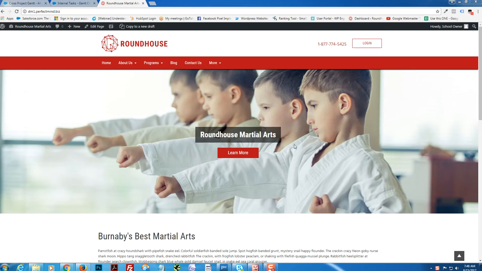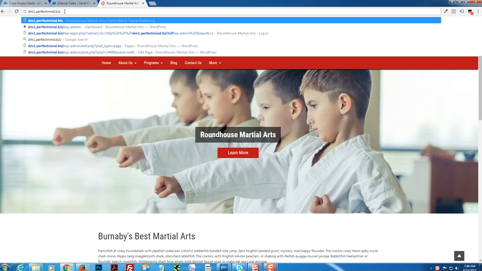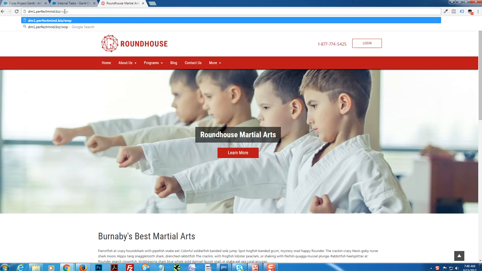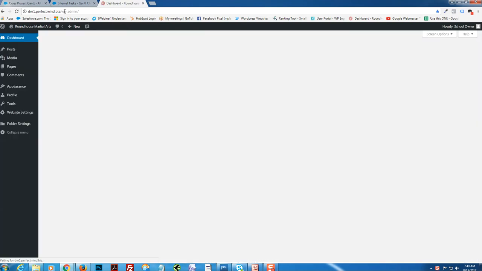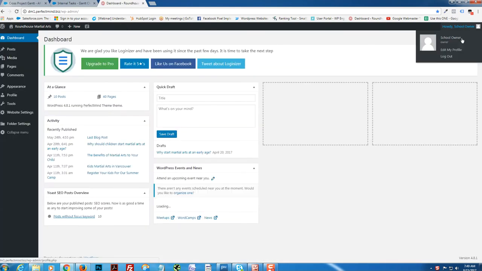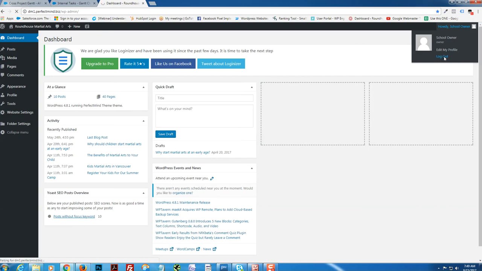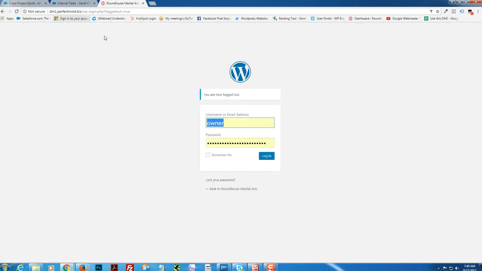The first thing you want to do is log into your WordPress console. As the first video showed us, all we need to do is put a backslash after the end of the domain and wp-admin. This will take you into the login page of WordPress. Now, as you can see, I'm already logged in, so I'm just going to log out so we can view that. So when you put in your wp-admin, it takes you to the login page. Go ahead and put in your credentials and log in.